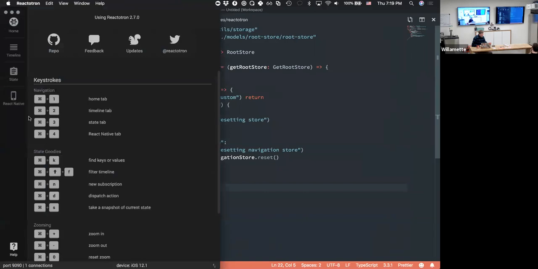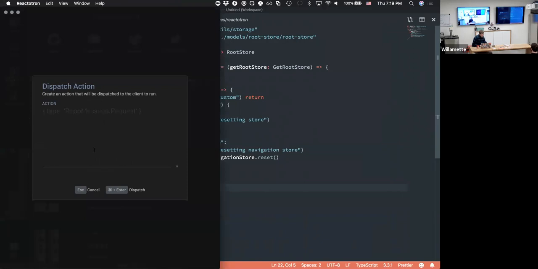So I can just do Command D to dispatch my action. And if I remember the right shape for it, it's probably not going to work, but I'm sure I'm doing this wrong.